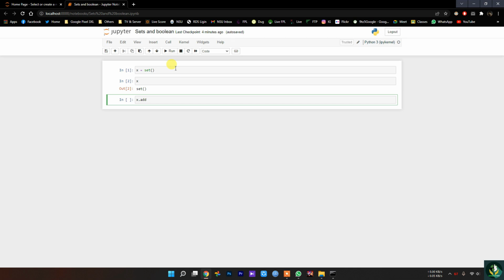So I'm going to make a set and label it with the variable x. Here x is a set right now and it's an empty set. So how do I add an element to this set? Let's add an element.